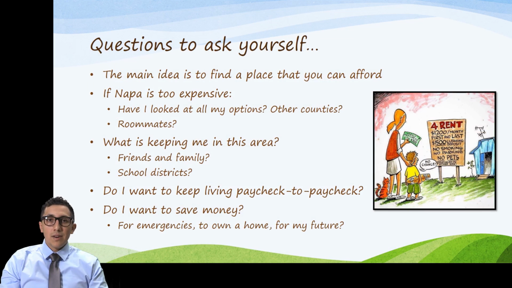The main idea is to find a place that you can afford. Some questions you can ask yourself when searching for housing are, is Napa too expensive for me? Have I looked at all my options in other counties? Are roommates an option? What is keeping me in this area? Is it because of my friends and family? The school districts? Do I want to live paycheck to paycheck? Do I want to save money for emergencies, to own a home, and for my future? These are questions to consider when looking for housing and making sure you find a place you can afford and will allow you to save money for future expenses.